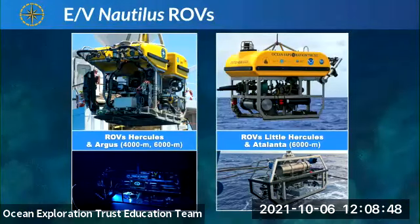So if you're not familiar with our ship or what we do, kind of our main workhorses are our ROVs, remotely operated vehicles. Our large working class ROV is Hercules. Hercules is on the top left there, has a manipulator arm, 2 manipulator arms for sampling and tying knots and plugging in cables and whatever else we need them to do. Can take biologic samples, Niskin samples, et cetera, and can be set up to do lots of different things. So they rig Hercules differently depending on the mission.